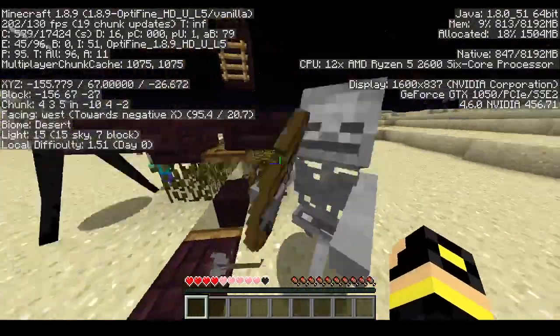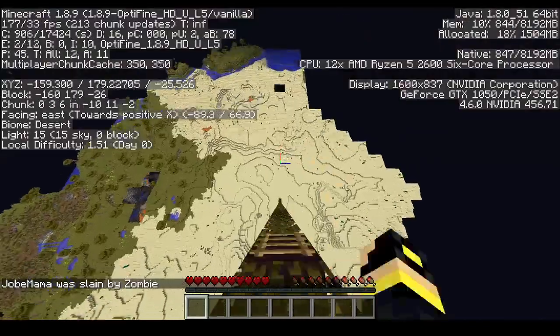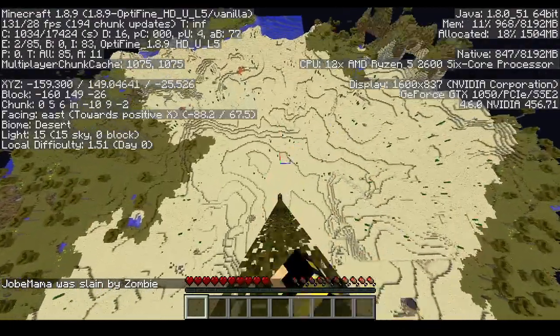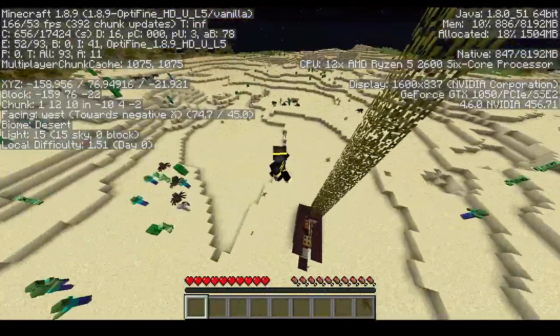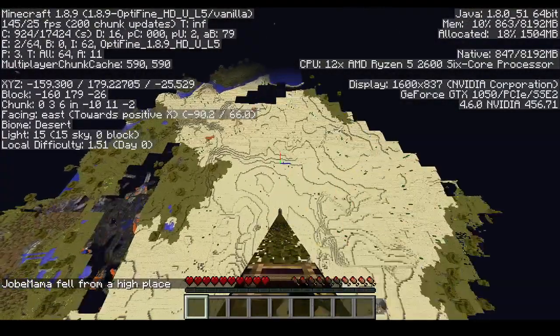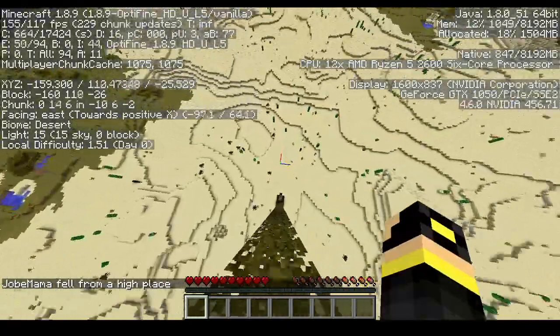I suck, man. That's just me being bad. That's all I really have to say about that. Really shouldn't have just sat up there and tried to aggro through that little slab. I could have probably aggroed them from below. Other one was just unreachable.